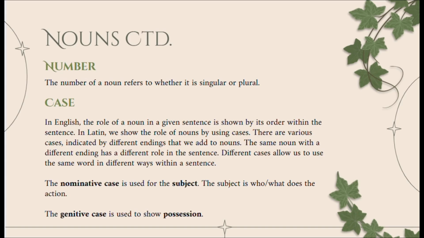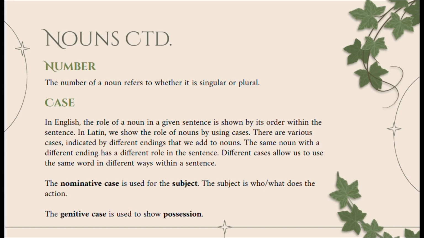Now, the next thing besides gender that every noun has is a number, and this should be easy for our English speakers here, or speakers of any language, because every language has a way of demonstrating number with nouns. It's just whether a noun is singular or plural. So in English, cookie, singular; cookies with an S is plural. And similarly, the endings in Latin tell us whether a noun is singular or plural.